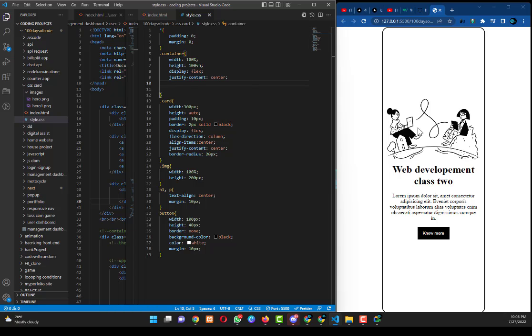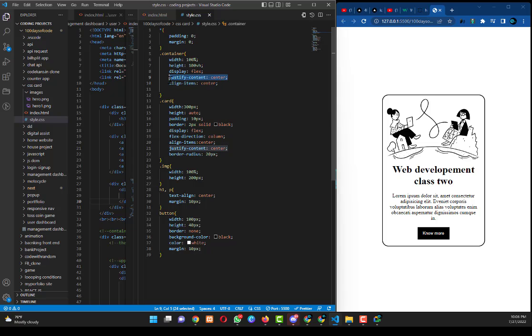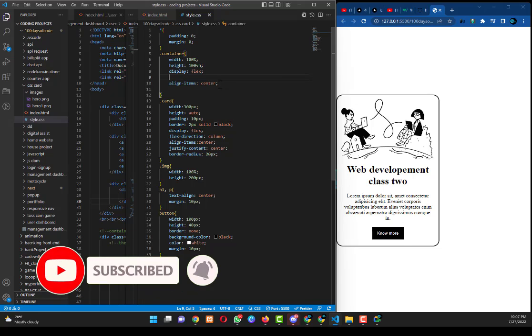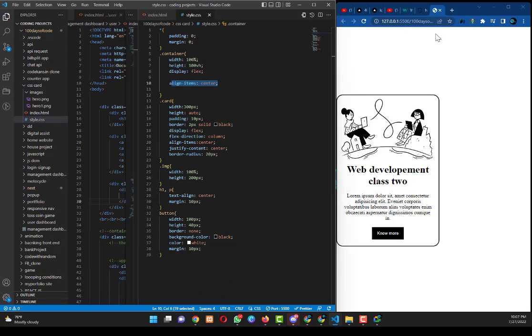What is giving this guy a height of this much? It's not supposed to be happening. Let me reverse it back and see. Oh, I understand. It's because this guy here has a height of auto, so he's trying to take the normal height of the whole screen. Let me check this justify content. You see when you remove the justify content property, it shifts it here, and the align items should definitely take this to the top.